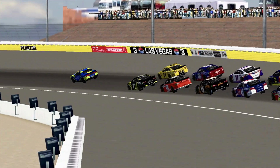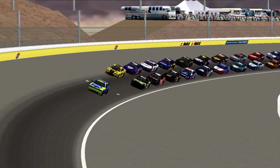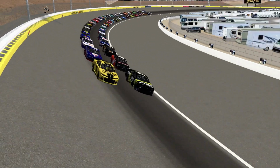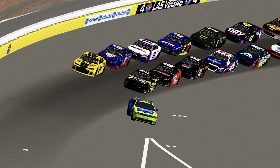Dylan, real quick before we go green, who you got winning today? Man, this is tough because I hope the commentator's curse isn't a thing. You know what? I'm going to say that Edwin Mendez can go out on a limb and probably win this race. He's starting in the 6th position. I like where he's starting. Let's see if that outside line, middle line can prove its case early on.